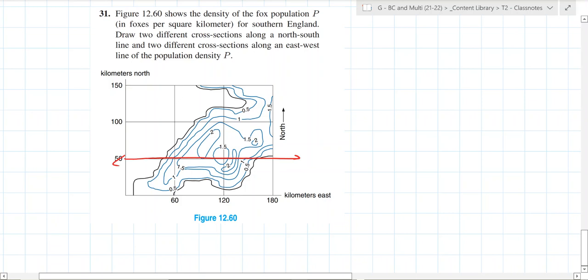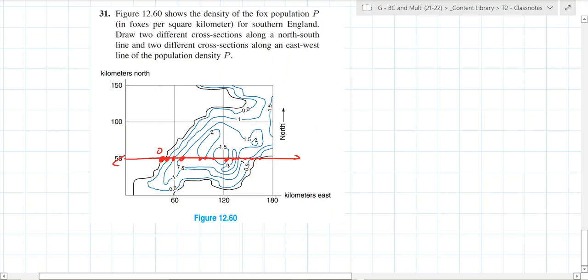East-west cut right there. So what happens, basically, it's asking what happens as you walk. If you were to walk on that line, what would happen? What's the density of the population at that black line? 0. And then it crosses here, and it's what? 0.5, and then it's here, it's 1, and then what is it? 1.5, and then it's 2, 2, 1.5, 1.5, 2, 2, 1.5, and then it goes down again, right?